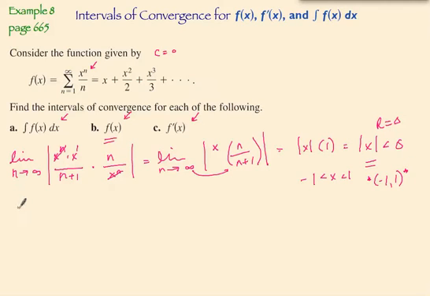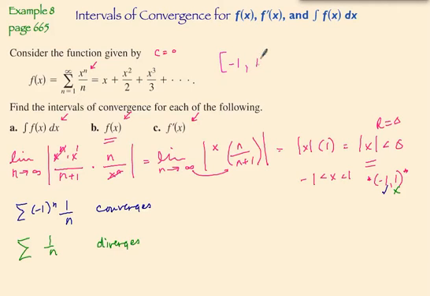Let's figure out what's happening at the endpoints in the original series. When we put -1 in, we get a little alternating factor, and then this becomes 1 over n. This is the alternating harmonic series, which converges. So that means -1 will be in the interval of convergence. Now let's see what happens when we plug 1 into the original series. That's 1 over n, harmonic, diverges. So nice when we recognize those series, right? And so no for 1. So our interval of convergence here will be -1, comma 1.